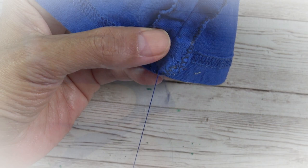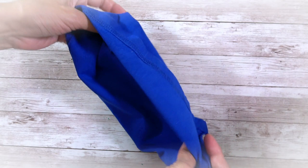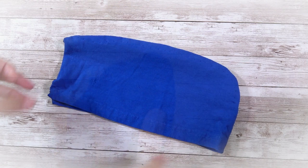I thought about using fabric glue or iron tape for the seams, but ultimately I decided to use blind stitch for the seams because of the soft jersey material. This stitch allows you to sew without letting people see your stitch. As you can see from the back, the stitches are barely visible. When you use matching thread, they truly are blind stitches.